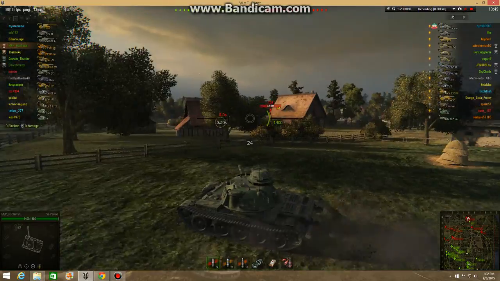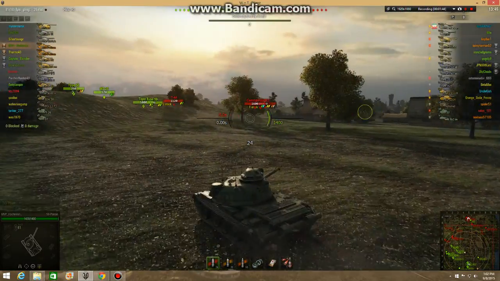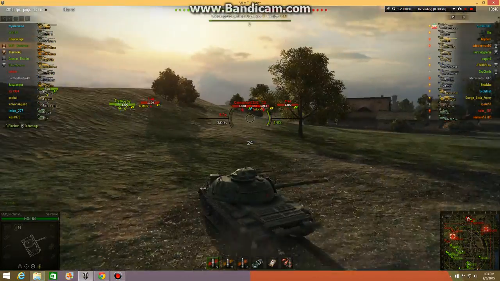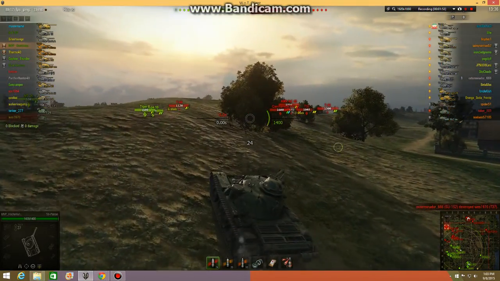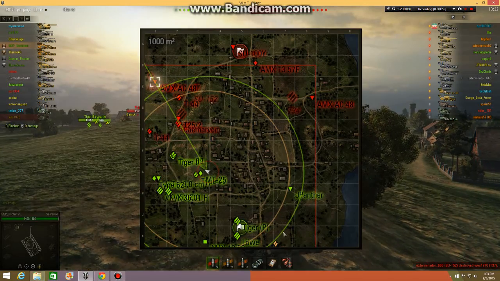He spots a T-34 heavy that's entering the woods, and we've got some random firing going on up on the left side ridge. And that's what I've decided I'm going to do. I'm going to come up on the left side ridge so I can support this attack here, but also put fire on anybody who comes out of the woods.